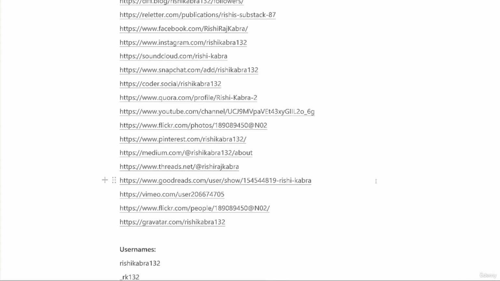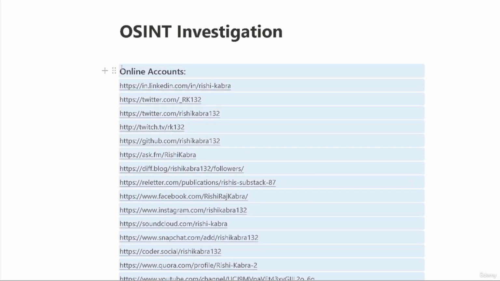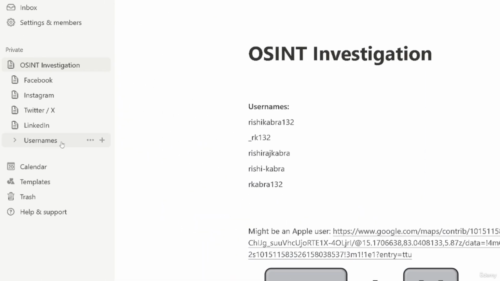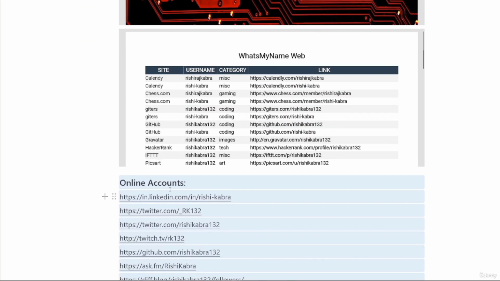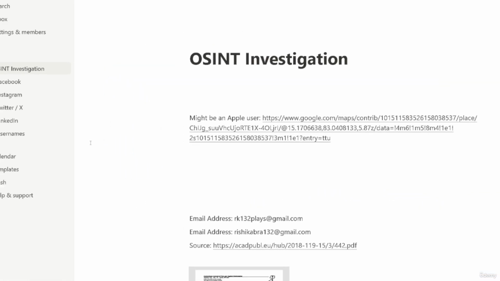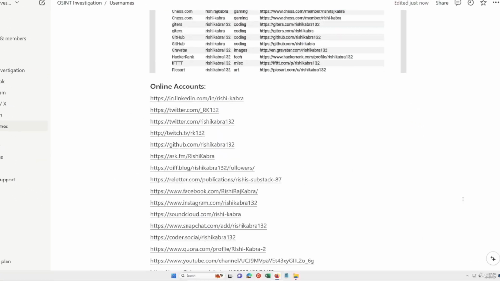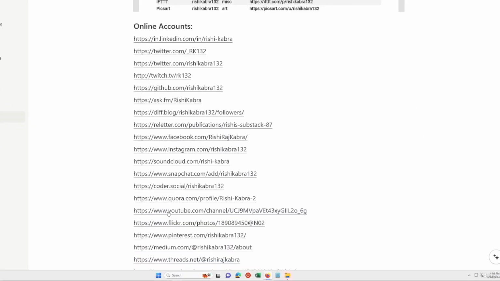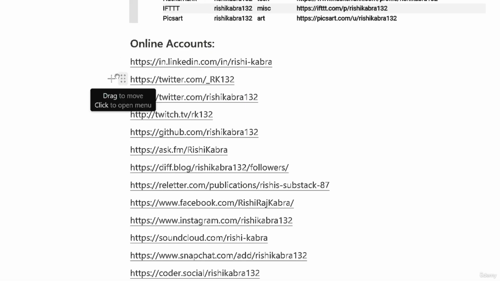What I would like to do, just to make the page a little bit cleaner, is to cut all the accounts with Ctrl X and then go to usernames or the page that we have created previously and paste them in here. And now let me copy the usernames that we have extracted from a previous section, and I'll put them in here. So you want to go through all of these accounts and check whether they have any additional information on their accounts, because you have already seen that Rishi Kabra has linked his YouTube channel to his Twitch account, and his email address was displayed on his YouTube channel.